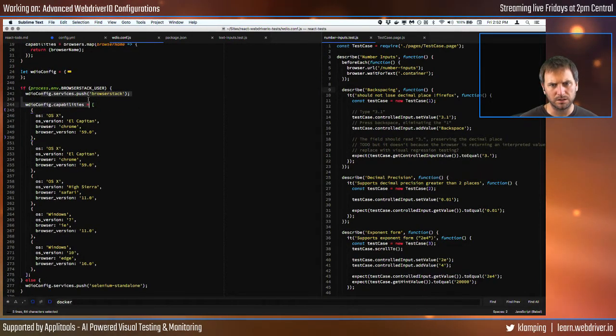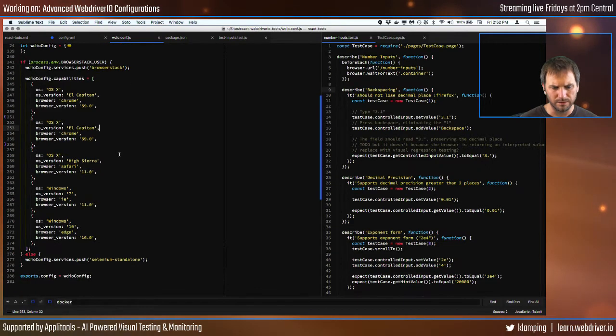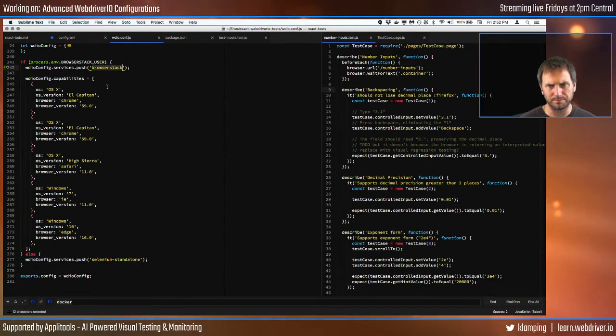It'd be in my capabilities using BrowserStack to test on all these. You know, I should run this. I don't know if I have my BrowserStack credentials defined right now or not. I don't think I do.